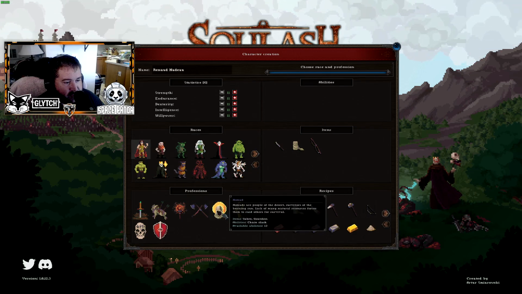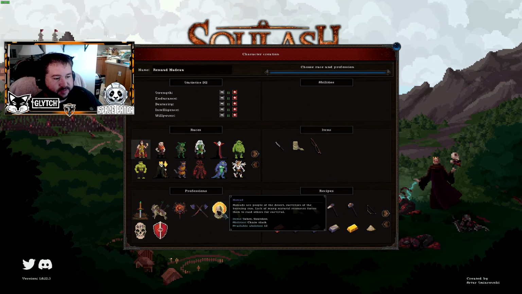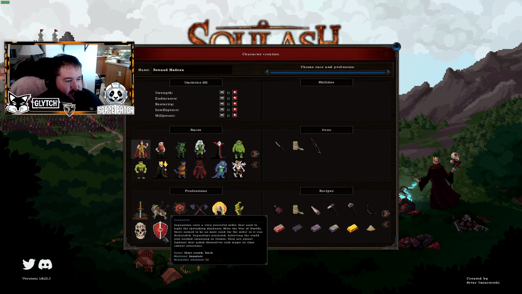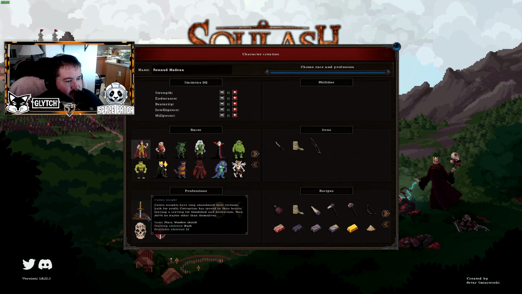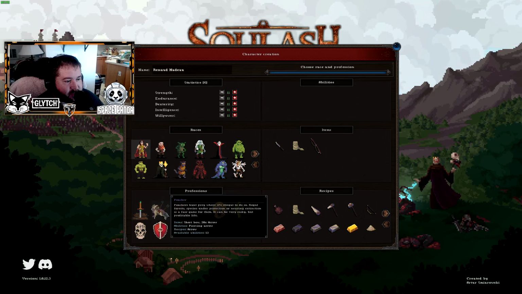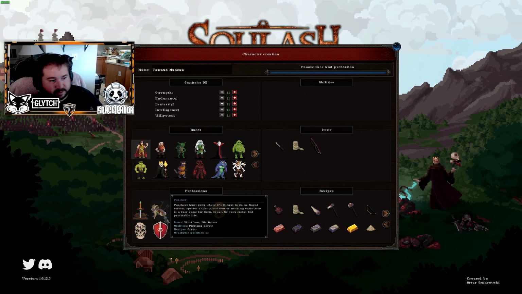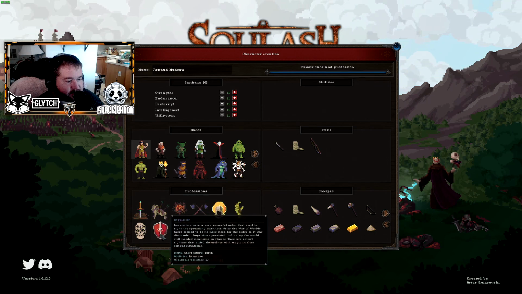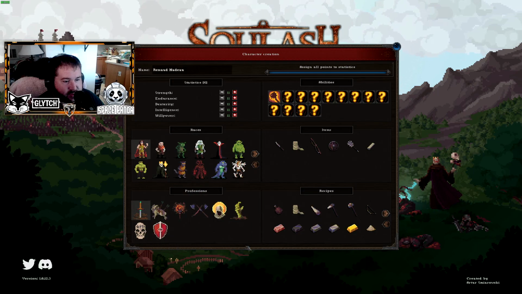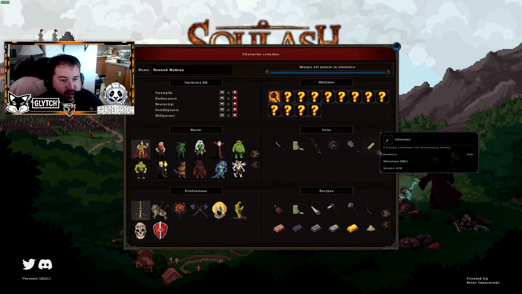We got necromancer, nomad. Nomad sounds interesting. Berserker, warlock, poacher, fallen knight, cultist, and an inquisitor. Fallen knight sounds pretty good. So does a poacher. Do the different races have different professions? No, this is just the professions available. So we'll start out with a knife, a bandage, fishing rod, wooden shield, mace, and a whetstone.